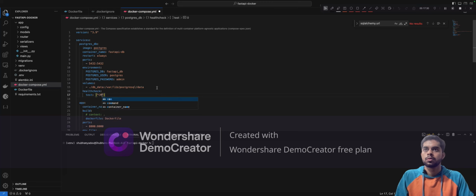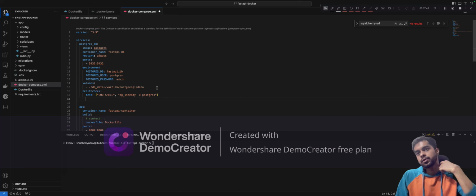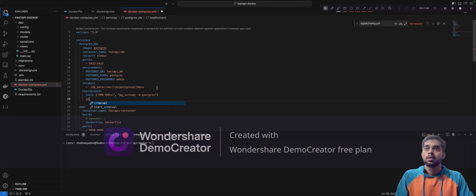So we can use CMD-SHELL pg_isready -U postgres. So it basically checks, when the database container spins up, if it is accessible. So we can give interval, let's say 10 seconds, timeout as 5 seconds, and retries 3 times.